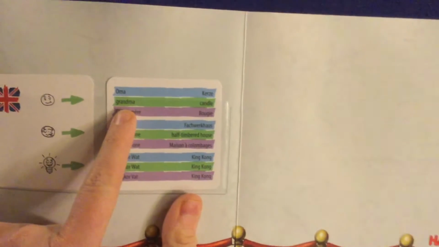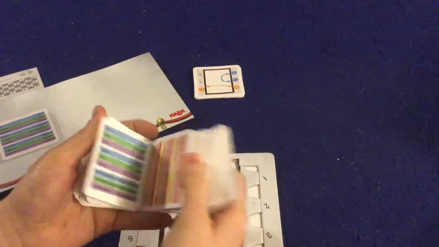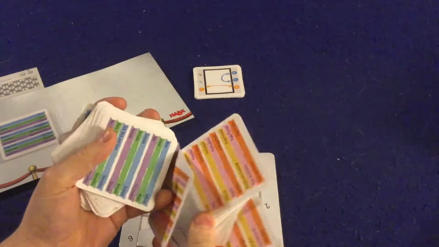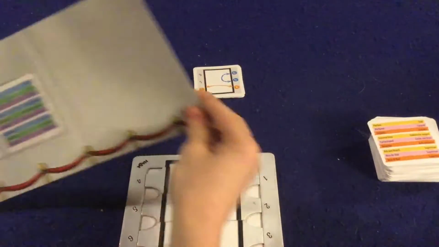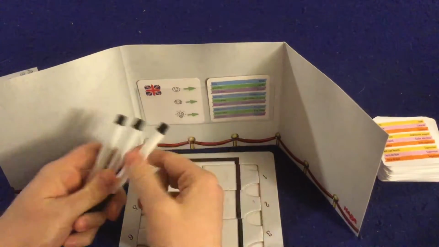So everybody is going to have 2 words to choose from to draw. So grandma or candle for me. But as you can see, there's a huge stack of these cards. Lots and lots of cards. Tons of cards in the game, which is a great thing. Now, what you're going to do is everyone with their shield up is going to take their marker, and when someone says go, is going to start drawing whichever one of these 2 things they pick.